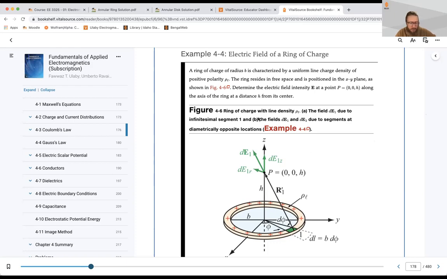We're going to use it today because in chapter 3, we focused on the electric field. And in chapter 4, we're looking a little bit more at electric potential. But as we saw last week when we started this, they're related. The electric potential and the electric field are related.